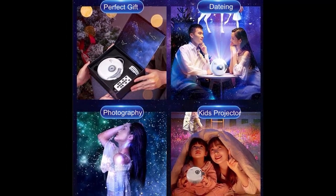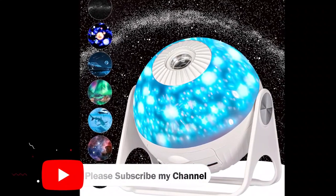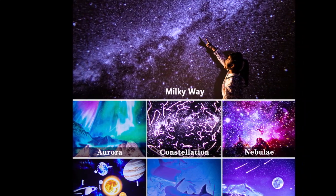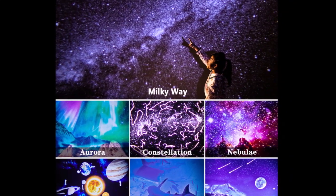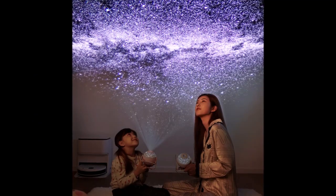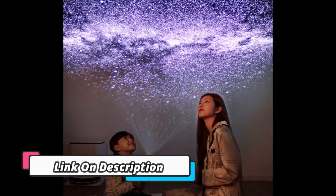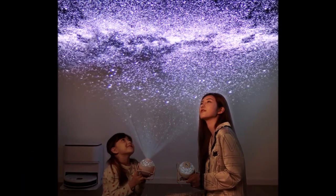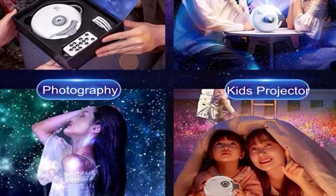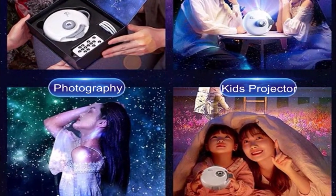XGIMI's dual light technology combines full color LED and laser light sources for the promise of comfortable viewing, high brightness, and high color accuracy. XGIMI has essentially harnessed the advantages of both LED and laser light sources by developing a new full color LED lamp bead designed to match the wave bands of the onboard laser light source, and then combining the two via a 5-channel hybrid optical light path.